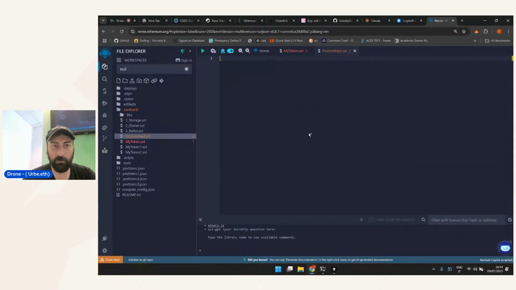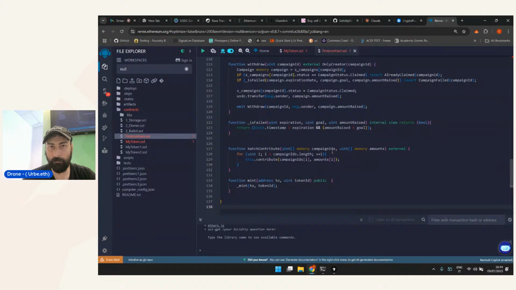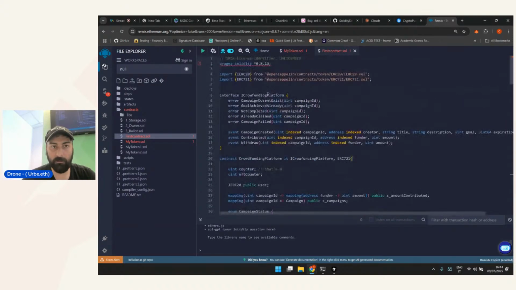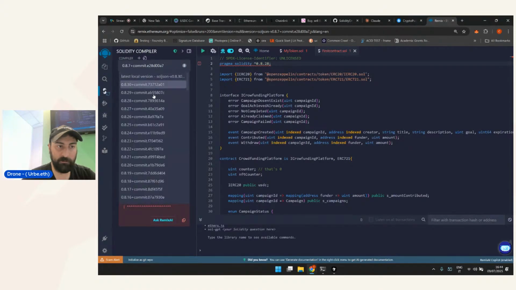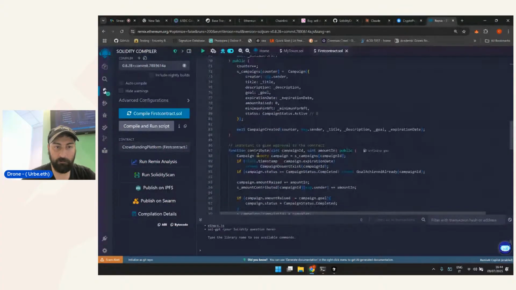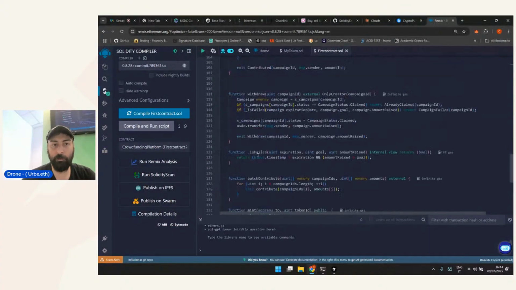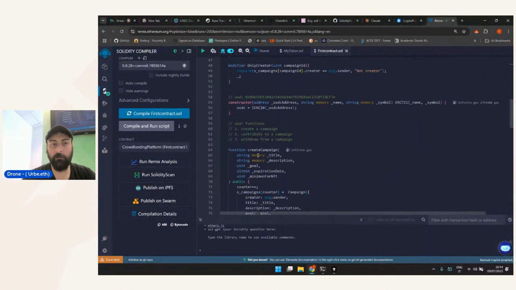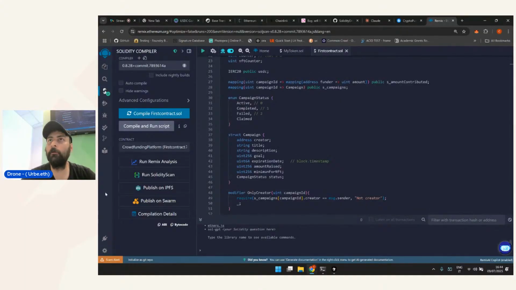Let's try this one maybe. Okay, it complains because of the Solidity compiler being different, like 0.8.28. Okay, so that's pretty much ready to be deployed or used.